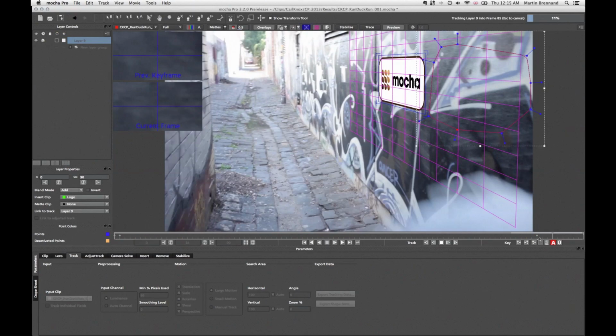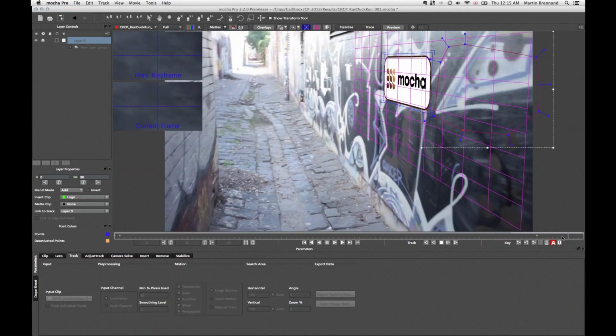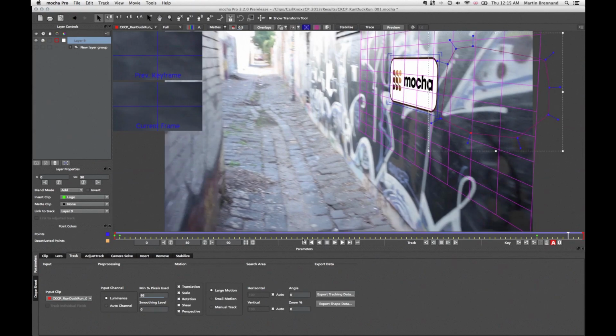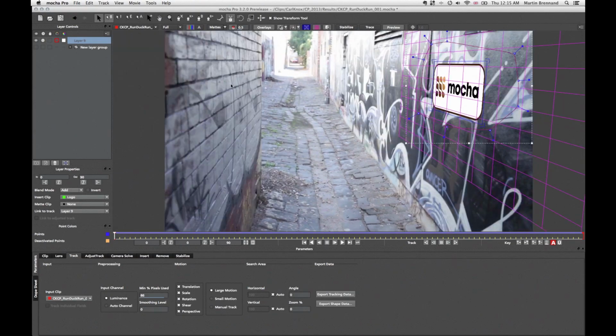So once we've done a single 2D track, we want to be able to then go ahead and track other layers in the shot. Now, for parallax solving specifically, when you're doing 2D tracking, you need to actually do two separate non-coplanar layers. What I mean by that is that I don't want to just track another layer on one wall to get the solve.